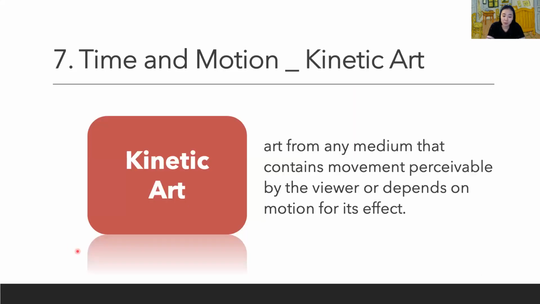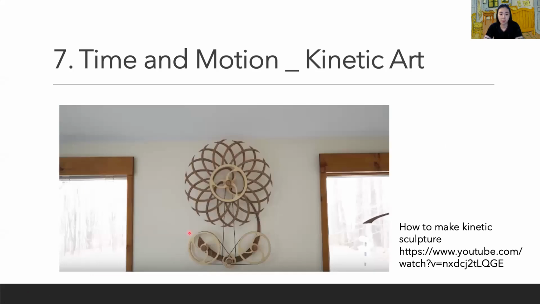An art that moves is called kinetic art, from the Greek word kinetos, which means moving. Kinetic art is art from any medium that contains movement perceivable by the viewer and depends on motion for its effect. So this is a kinetic art video. Please watch this video after this meeting.